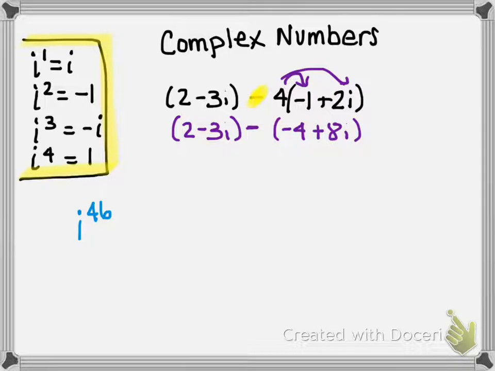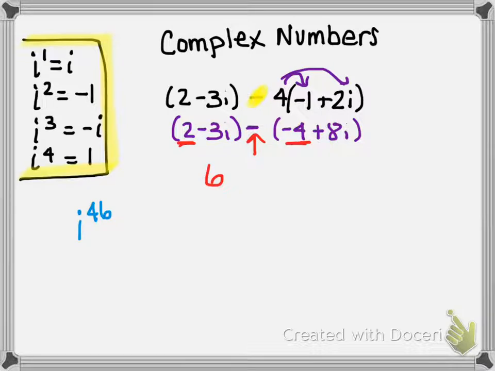And at this point, whether your problem is addition or subtraction, you need to pay attention to your like terms. You have real parts in both of those complex binomials. We have 2. We are subtracting a -4. Because we are subtracting a negative, it turns into a positive. So when we combine that 2 minus -4, it is going to come out to be 6.